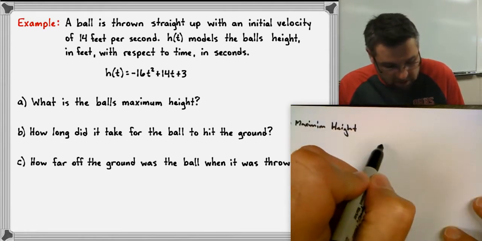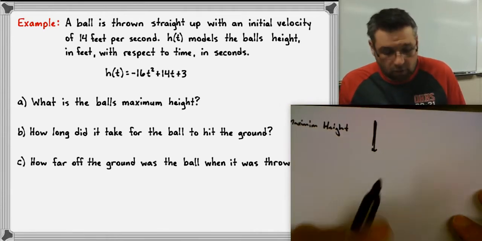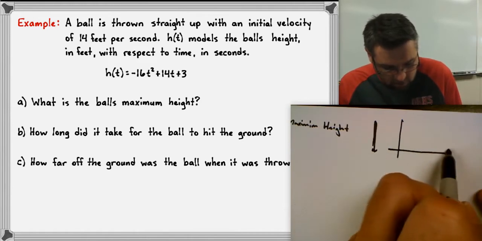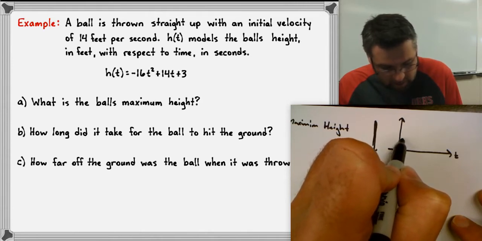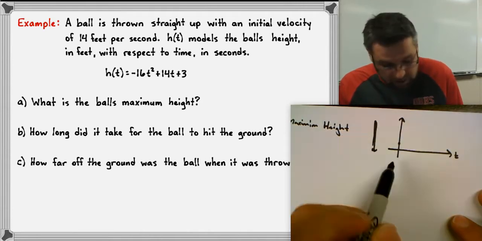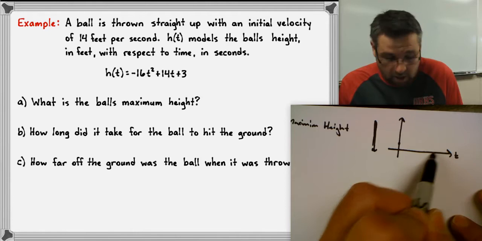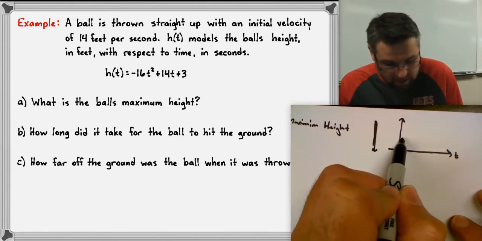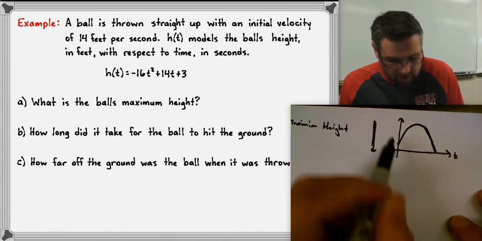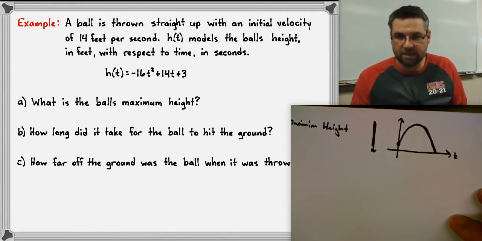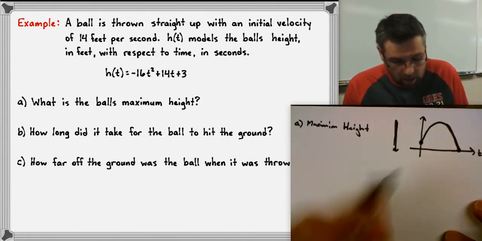The ball was thrown in such a way that it goes up and then it comes straight back down. It was thrown straight up into the air. But over time, it's going to look something like this. Over time, the ball is going to go up, and then a little bit later, maybe a second or 2 seconds later, it reaches its highest point. And then maybe 3, 4, 5 seconds later, it's hitting the ground. So as time passes on, the ball's height is indicated by the height of this graph, okay? So there's my parabola. And notice I started out at an initial height, it went up, and then it went back down. So this is h of t.